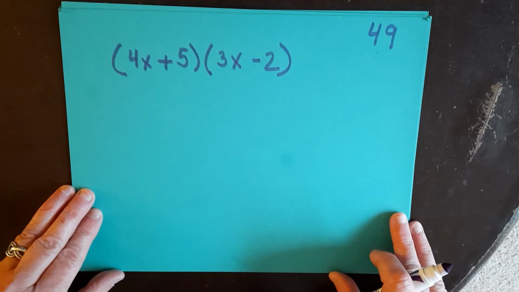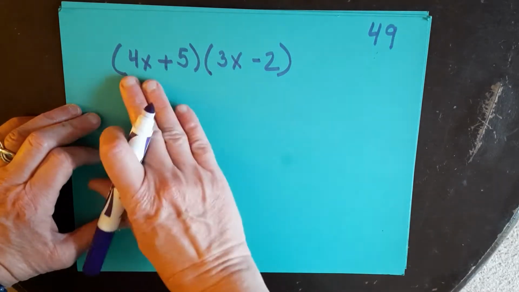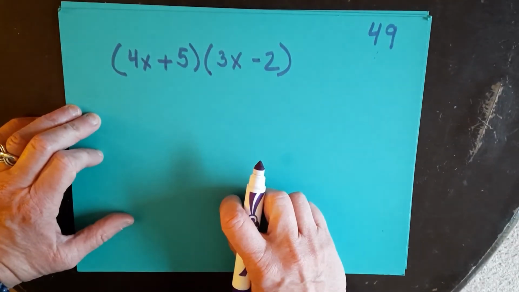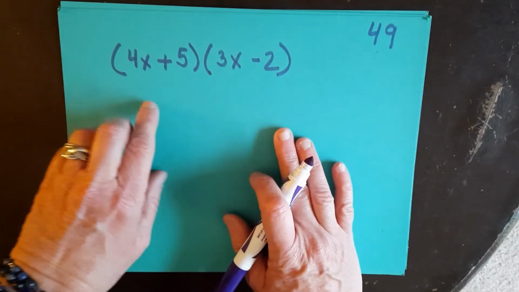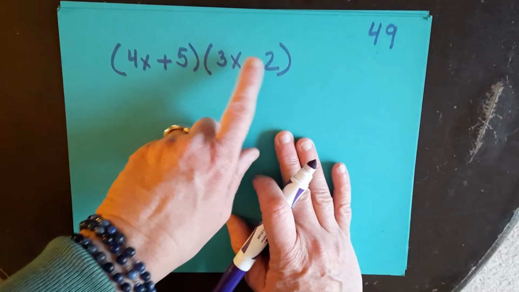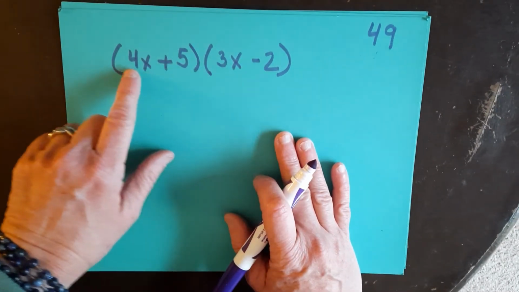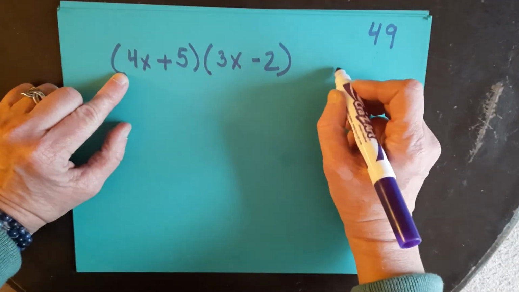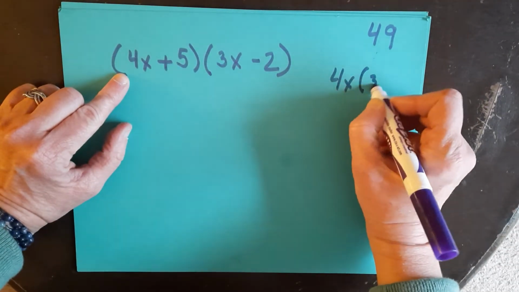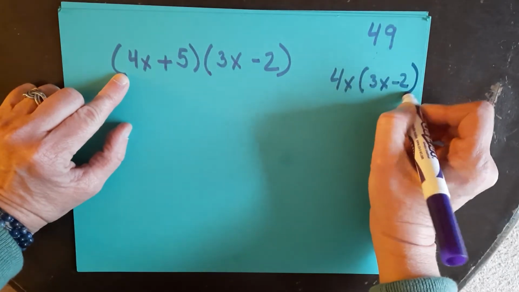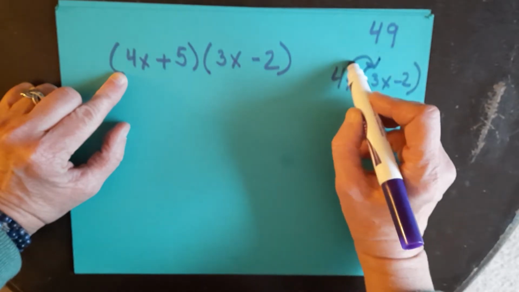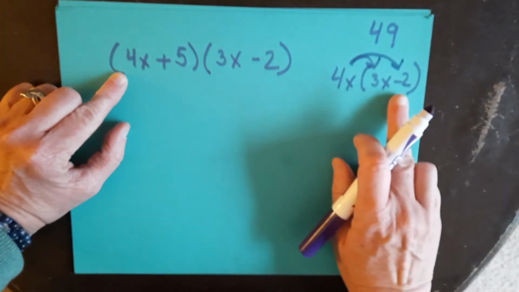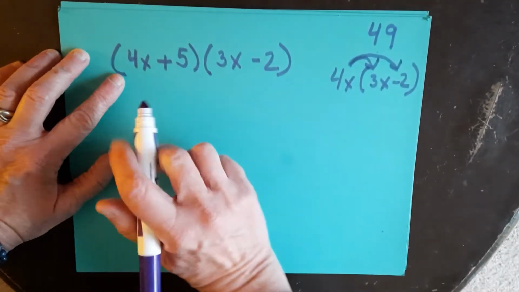So if you know how to do the distributive property, which you all do, then you'll know how to multiply these. They show you a different way in the book, but there is a simpler way to do it. We're going to pretend that this one just says 4x times 3x minus 2 for the moment. So we're going to do the distributive property with this, in which we would distribute the 4x and multiply it by the 3x, and then we would multiply the 4x by the negative 2, taking care to watch the sign. So over here in our original problem, it looks like this.